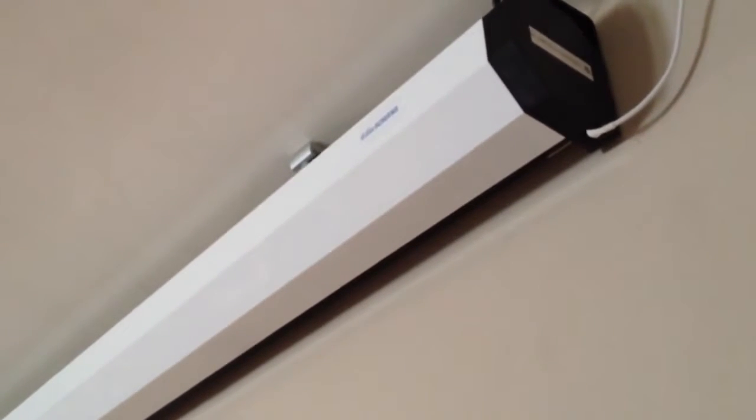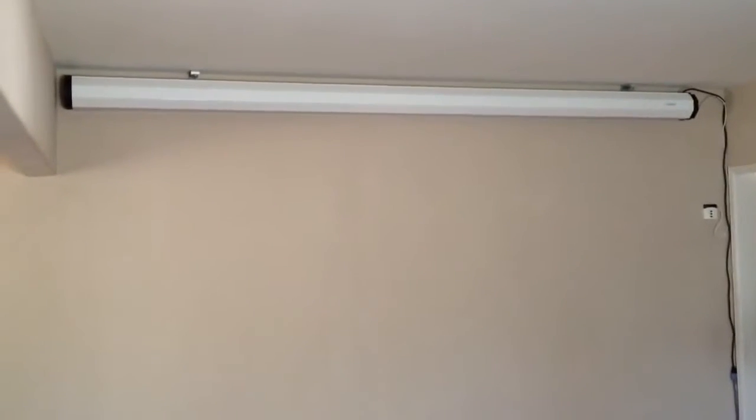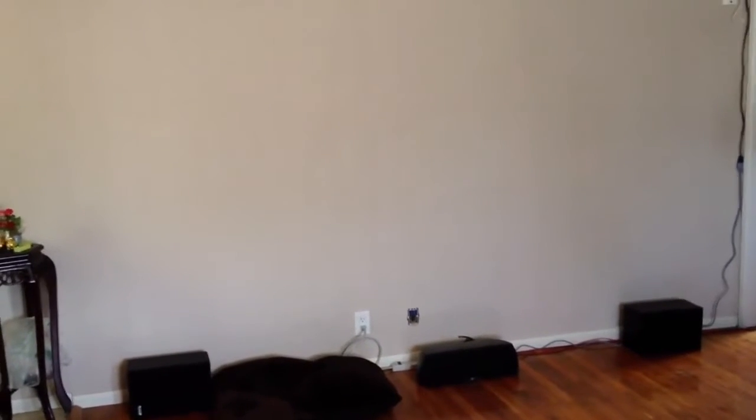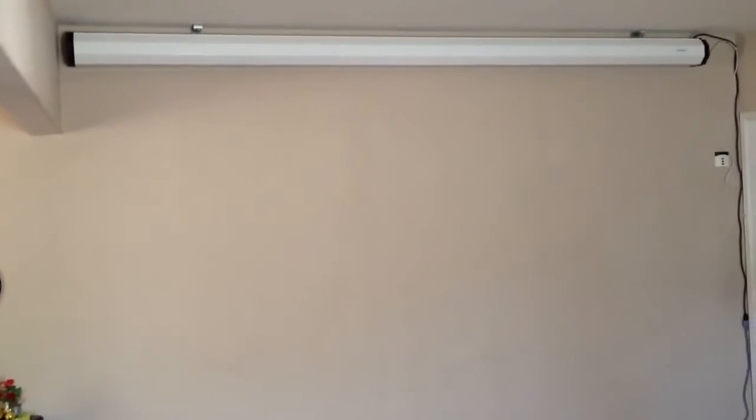Okay, now I'm going to set it with the remote control. Hold on, YouTubers, I'm going to go ahead and stand far away so you can see the whole picture. Let me get you set up to the whole wall first of all. That's the whole wall. There's my setup, center, and side. The center is the JBL, and the side is the Bose. I got it a while back, a long time. And the bed is just my dog's. Don't worry about it.